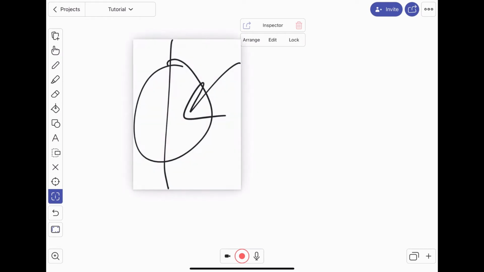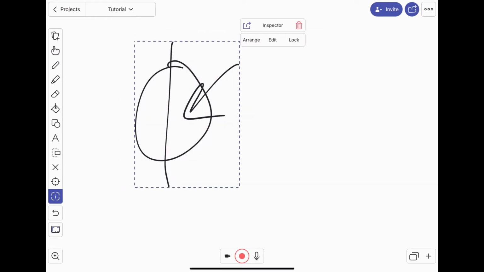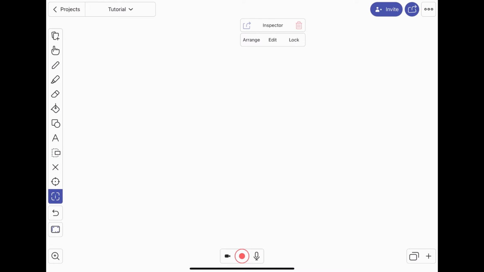object. So I'm going to tap and hold on this other object and delete it. So that's the handprint. If you ever want to move things around or manipulate the page using your finger, you want to make sure you tap on that finger, that hand icon, in order to do that.